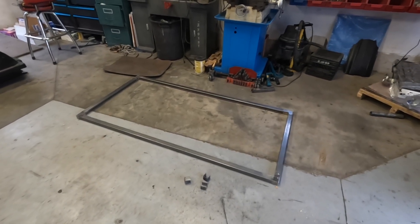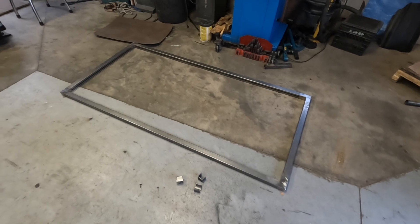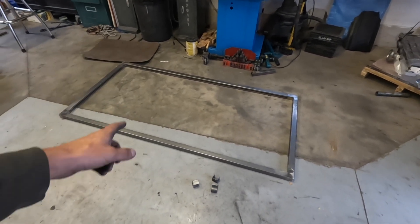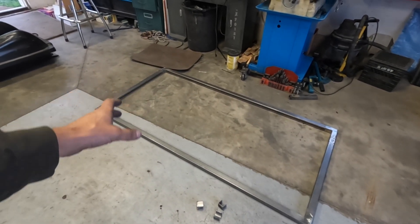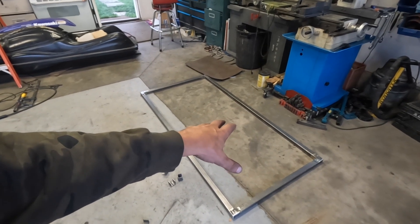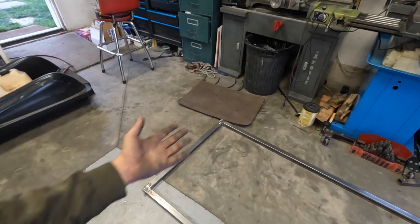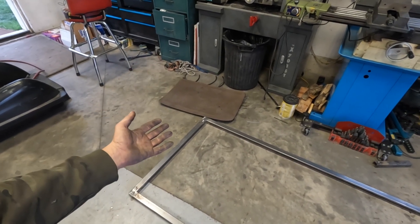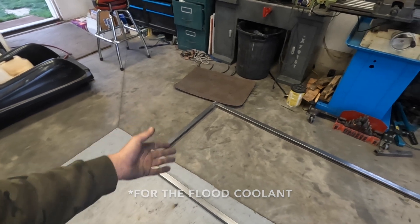All that work and here's what I have so far. I know it doesn't look like much but it went together quite well. I am very pleased with the way it turned out. I have to think very carefully about what I want to do next. I'm going to make some cross beams for the mill to sit on — they're going to be offset to one side. I'm hopefully leaving enough room on one side for the tool cabinet, and on the other side I will have space for the flood coolant system. There will be a drawer to catch the chips, and below the drawer will be a sump — basically a catch pan for the lubrication fluid for the mill, and also the pump and some other stuff.